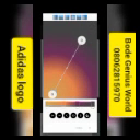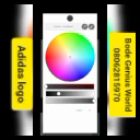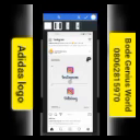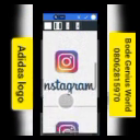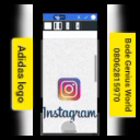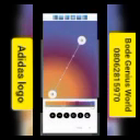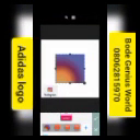Then the fourth one is a blue color. So yeah, I think we are good here.